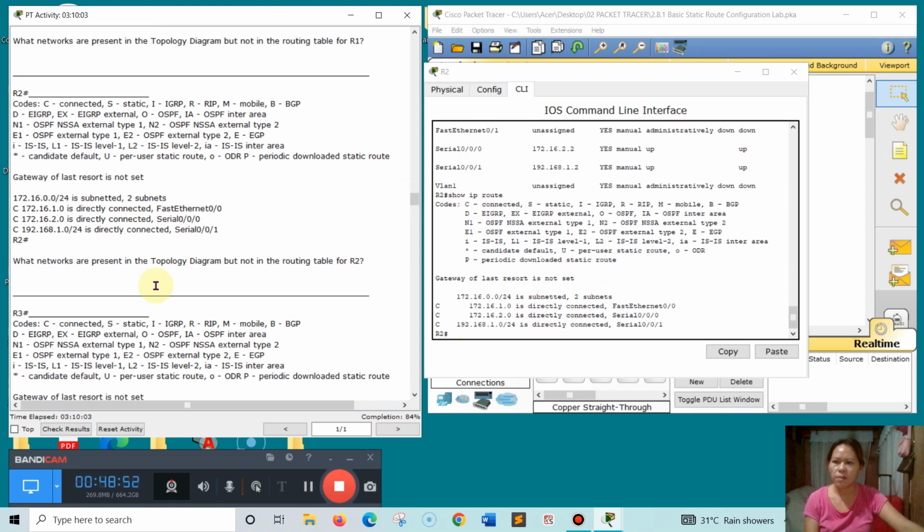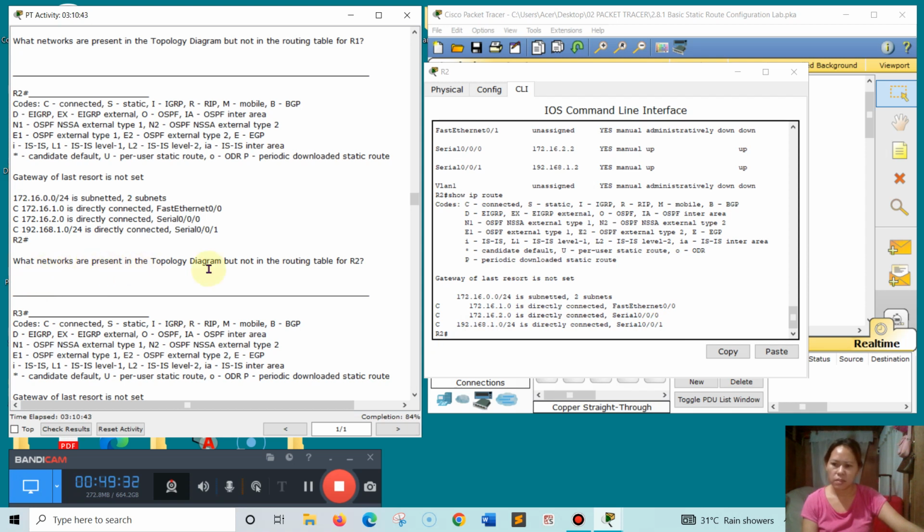172.16.0.0/24 is subnetted, 2 subnets. 172.16.1.0 is directly connected to fast Ethernet 0/0. Then 172.16.2.0 is directly connected to serial 0/0/0. 192.168.1.0/24 is directly connected to serial 0/0/1.